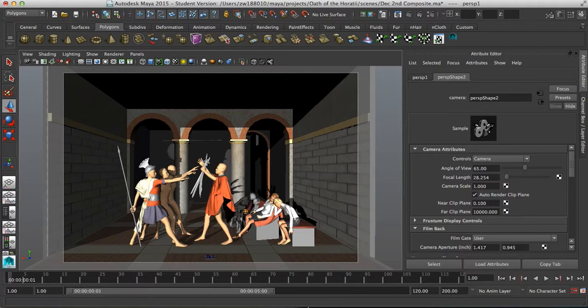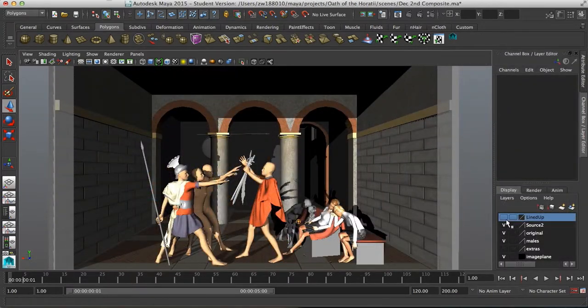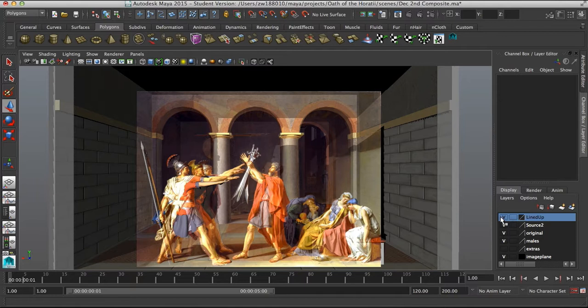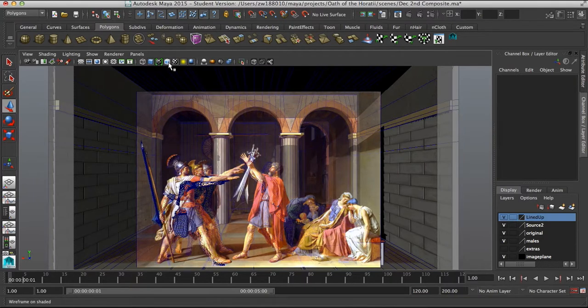I ended up having to increase the value slightly past default and move the camera a little closer, which was a surprise because I always thought the painting had shallow space. You can see now how closely the wire mesh of the scene matches up with the image, nearly perfectly.